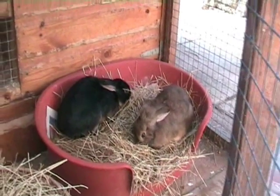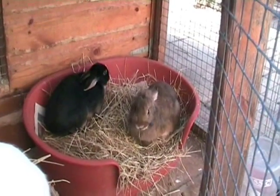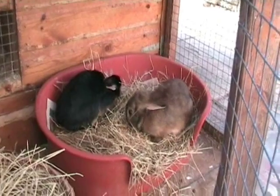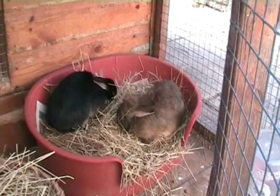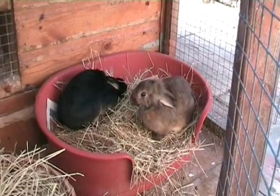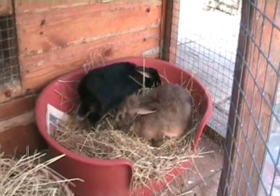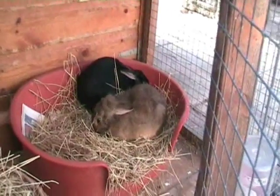They're also a very expensive pet. Here at Cottontails, before they're adopted, they are already neutered, vaccinated, and everything has been done. But if you buy one from a pet shop or a breeder, you're going to have to find about 70 to 80 pounds to neuter a male and about 100 pounds plus to neuter a female. The vaccinations vary between about 20 and 30 pounds per inoculation per rabbit — myxomatosis needs two jabs a year and VHD one jab a year. You can imagine how quickly you'll end up spending a lot of money on what you may have thought was a disposable child's pet.